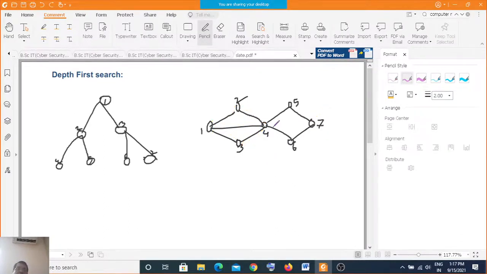Now simple, this is your goal state, that is, you want to reach from 7 to goal state, that is 1. So from 7 it uses 5, from 5 it chooses depth first search. Okay, the first adjacent link available is chosen. Now the unvisited adjacent link is 6, for 6 the unvisited adjacent link is 7 and you are stuck here. So depth first search is called an incomplete search.